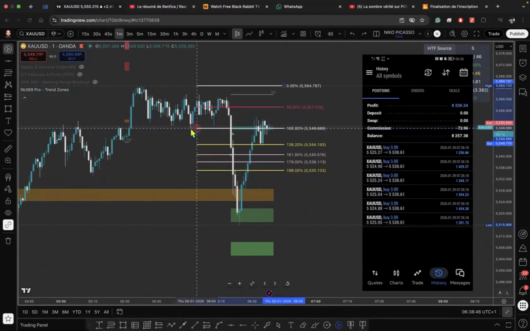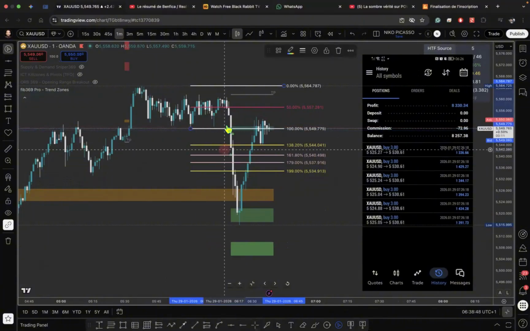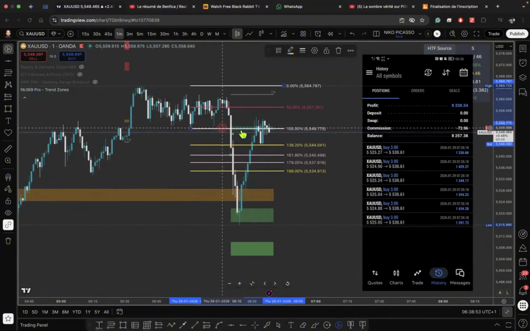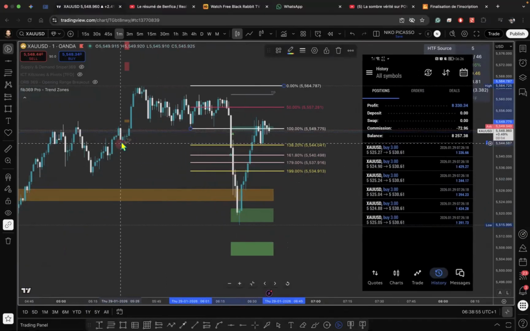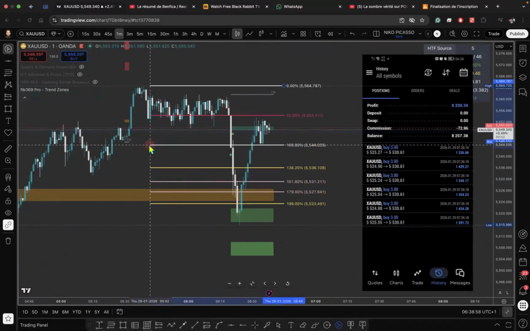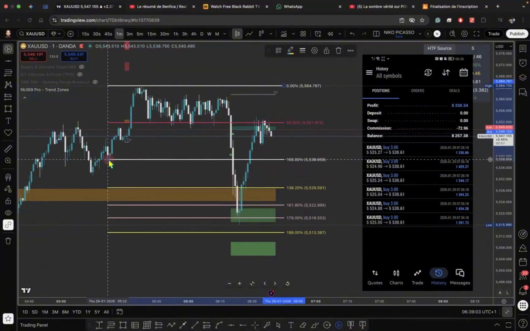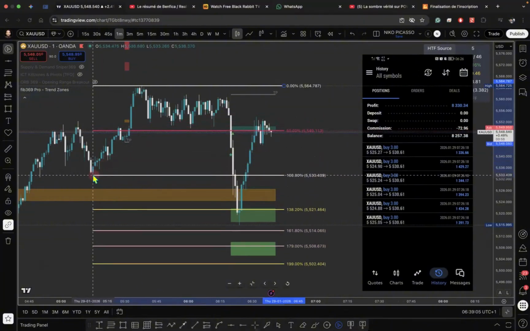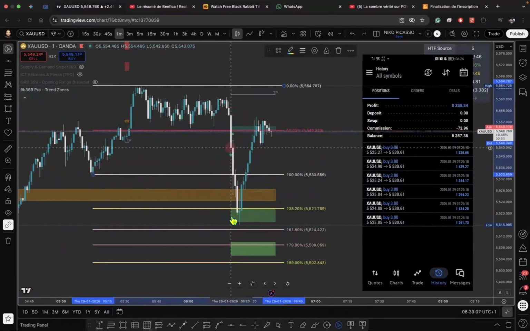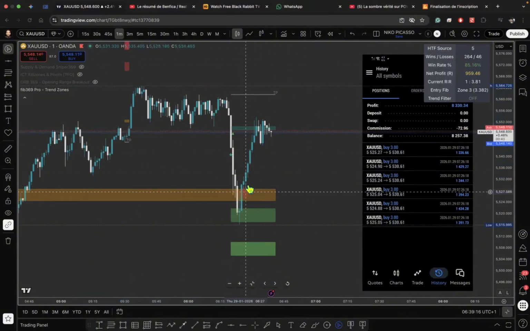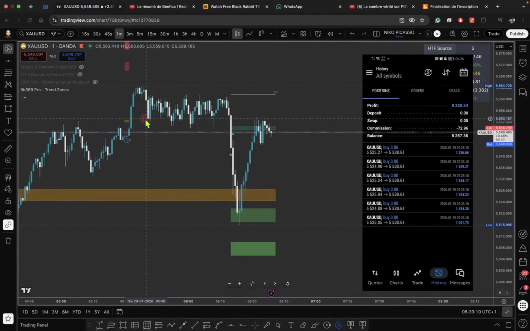But then that was running a little bit deeper because the market smashed through these key levels from this pivot point. We can see it went lower. So then we have this pivot point right here. We have another pivot point right here. And we have another pivot point right here. So I went for the deeper one, obviously, because it's manual. And I think the indicator also spotted this, which is great. And then that's it. Quick scalp, quick breakdown.